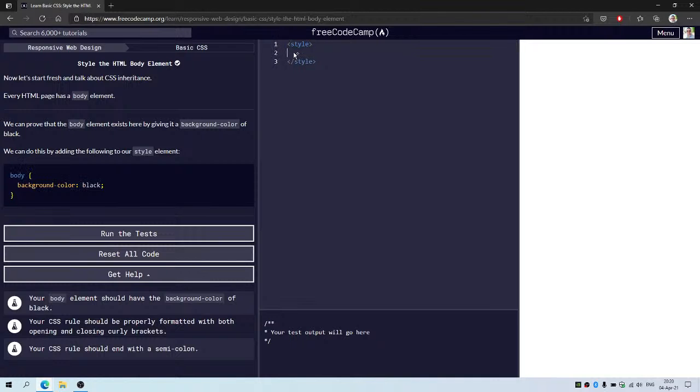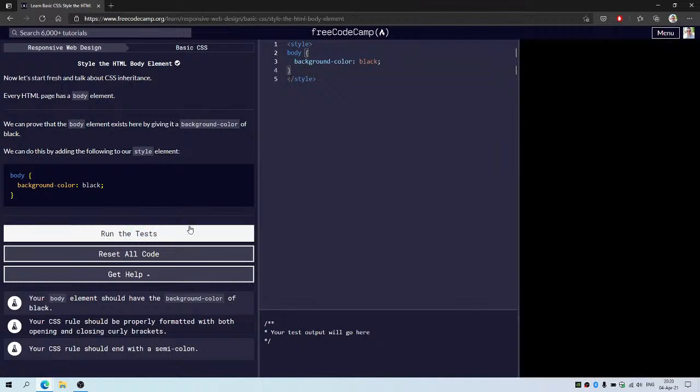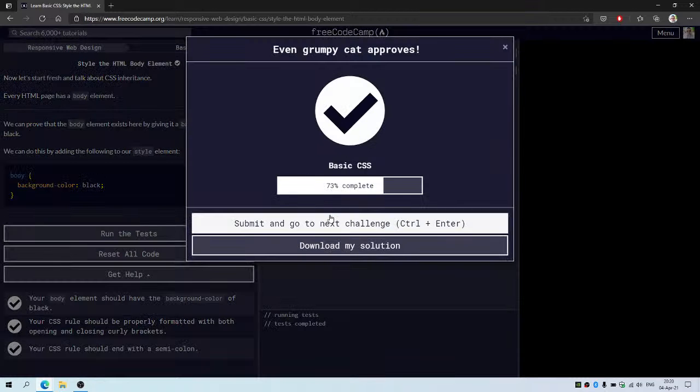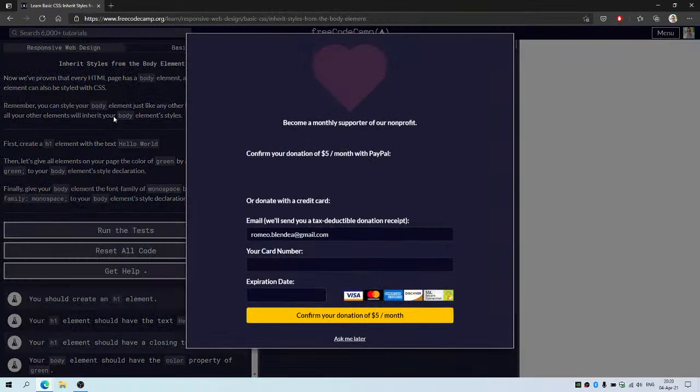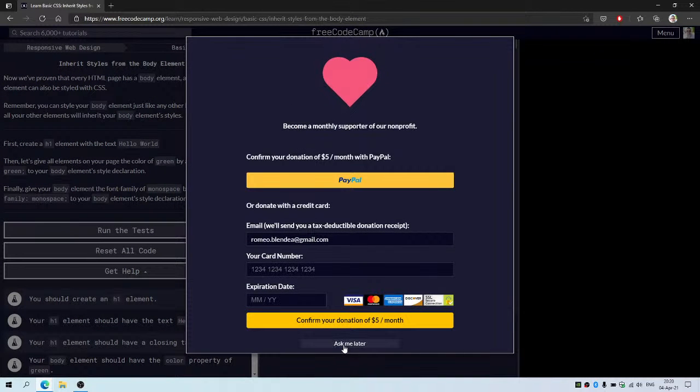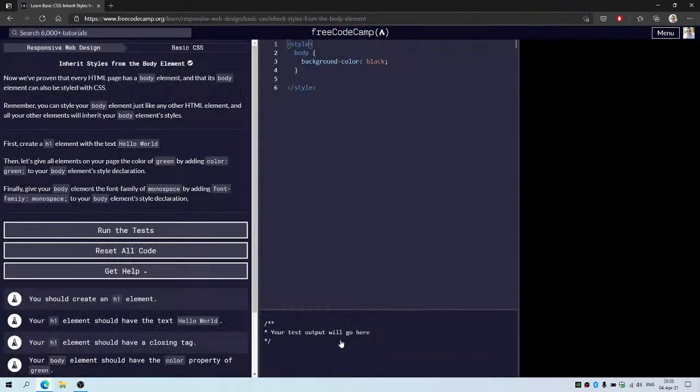We're not going to write it, we're going to use the classical copy and paste. So now that we've proven that every HTML page has a body element and that it can also be styled with CSS.